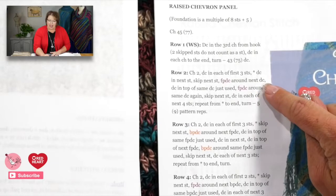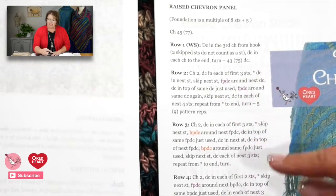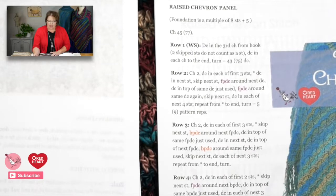That's because you will be doing your front post double crochet around a back post double crochet and vice versa. So to ease up on confusion, I thought it was helpful to highlight the word, the front post double crochet, the letters, however you want to say that, on the particular row, indicating that's what you're going to be using. For example, on row 2, you'll see that I changed the letters of FPDC to purple because you will be doing front post double crochet on that row.